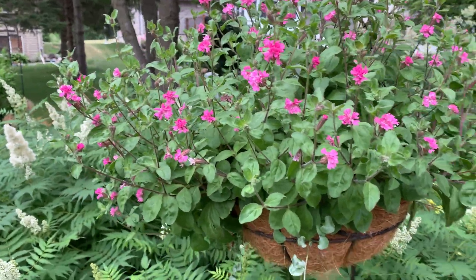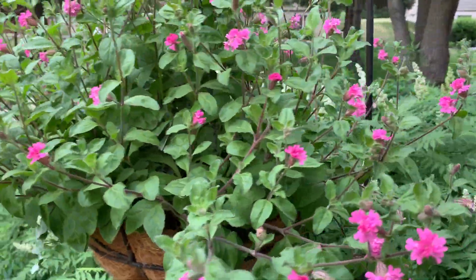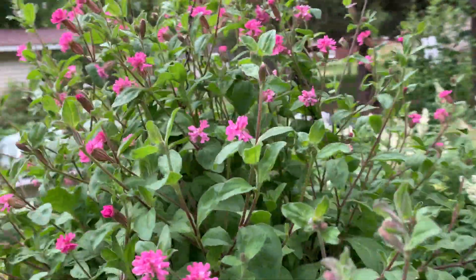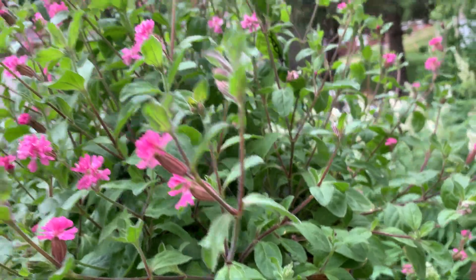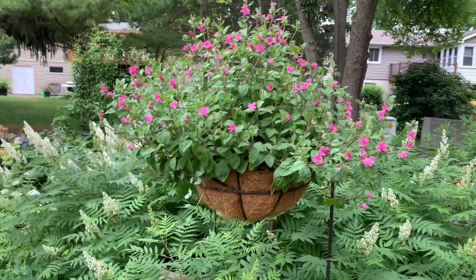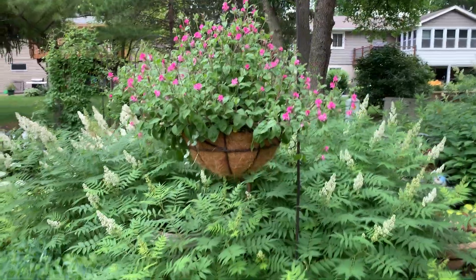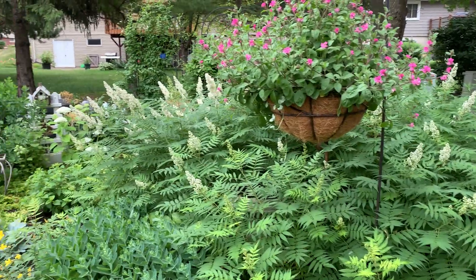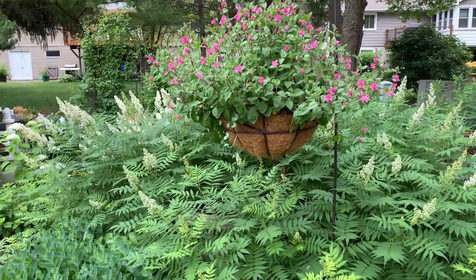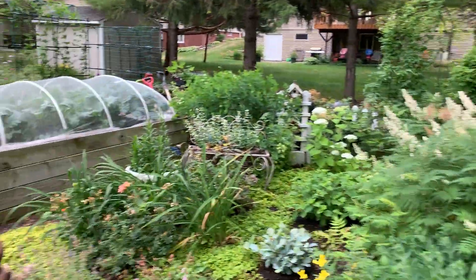This is a seed I started — Celine Sybella Carmine. I just love it. The birds have been playing in it a little bit, that's why it's a little messy, but you know what, it looks fantastic. I do have dichondra silver falls which is getting taken over, but look at it with the shrub behind it blooming. I might have to come at some point and give it a haircut.